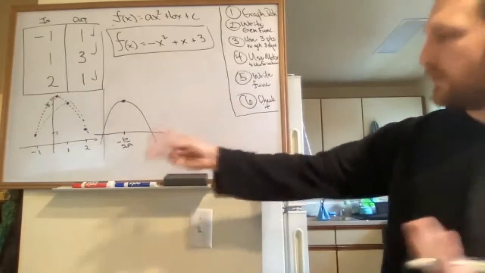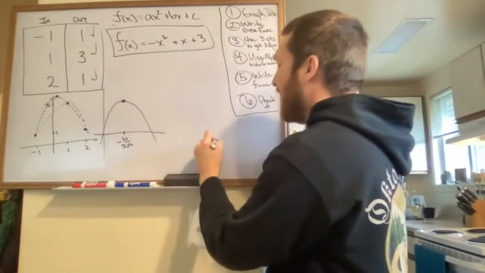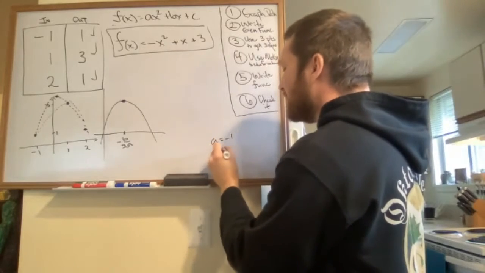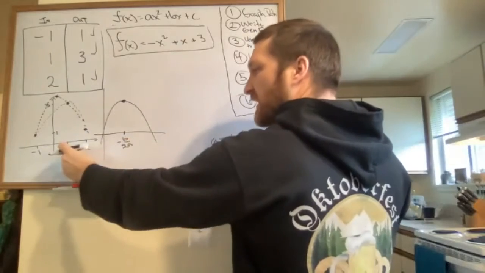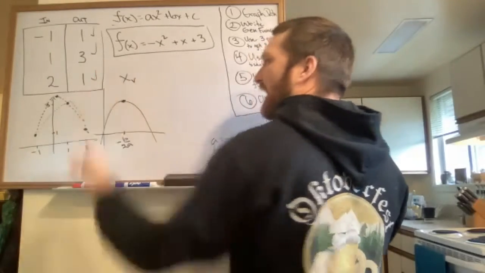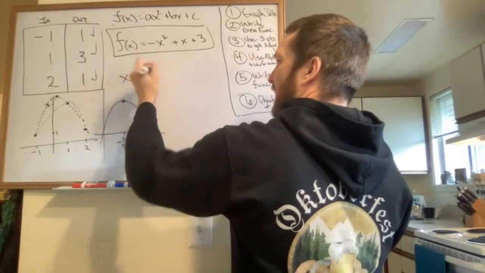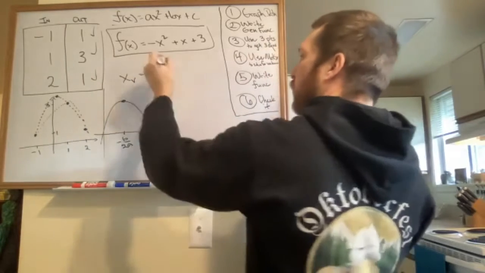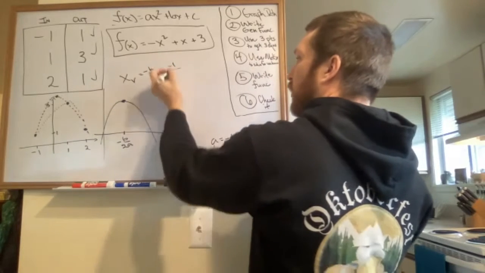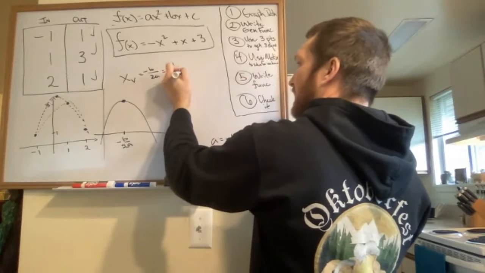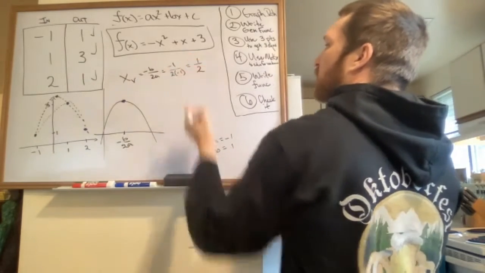So, let's see where that is. We know that we actually had it written down. The A was -1 and the B was +1. And so let's see. The vertex of this guy, I'm going to call it x sub v for the vertex value of x, is -b over 2a. And that's -1 over 2 times -1. Negative over negative is a positive. And so the x value is 1/2.